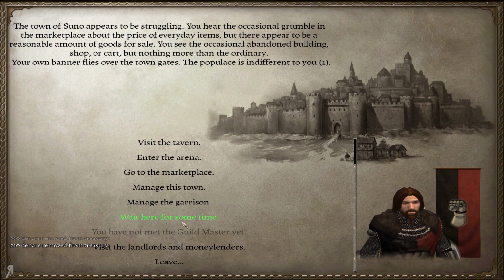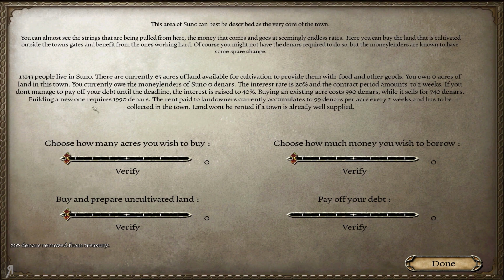That's fine as well. All right, so I think the best thing that I can do right now is maybe buy a little bit of land. Ooh, it only costs 1,000 to buy some land. This is actually pretty cool. So let's have a look. The rent paid to landowners currently accumulates to 99 denars per acre every 2 weeks and has to be collected in the town. Yeah, that's absolutely fine.